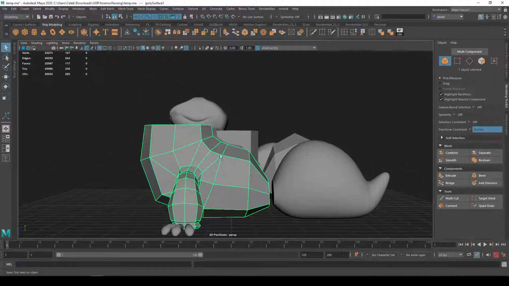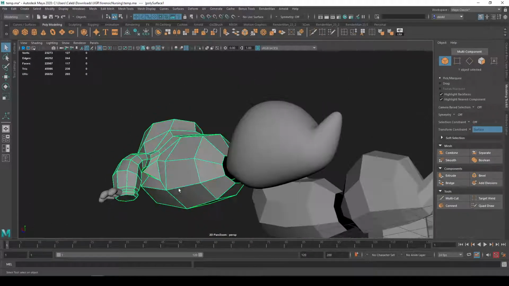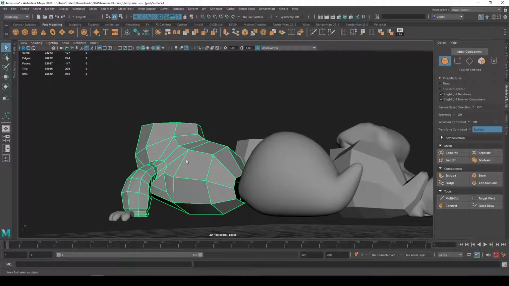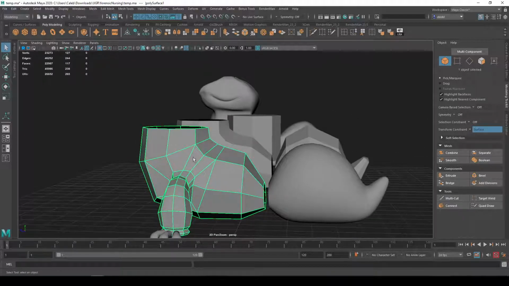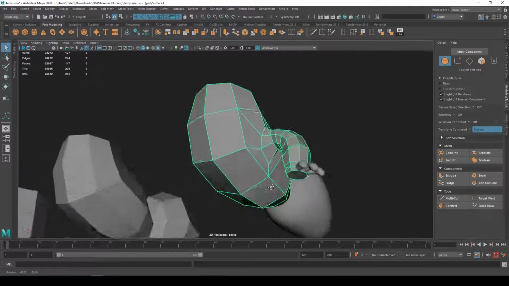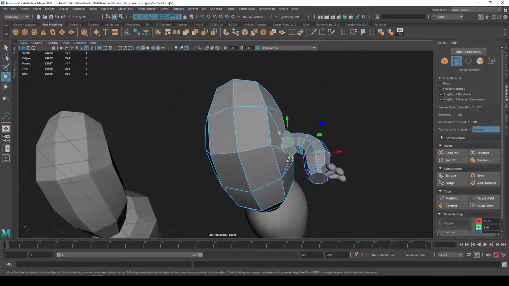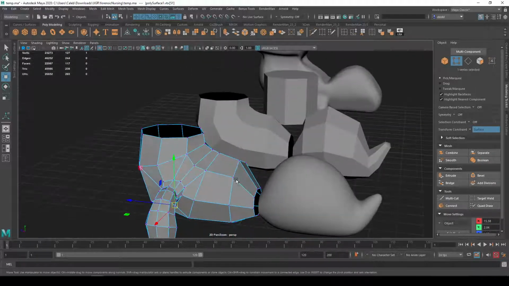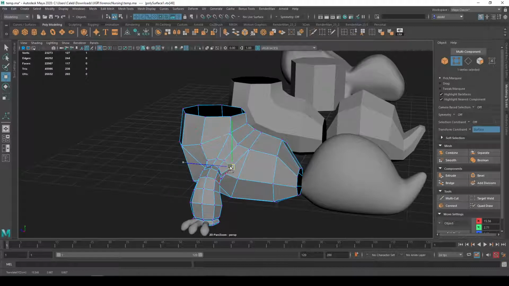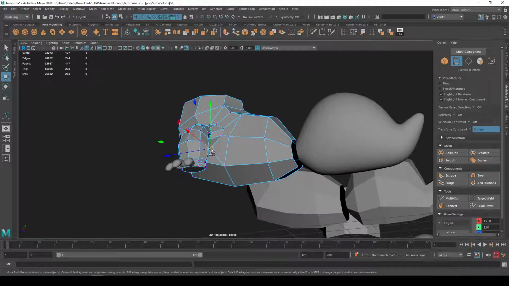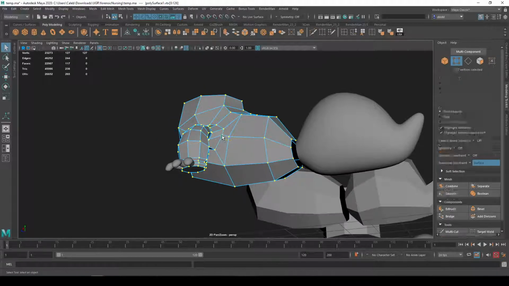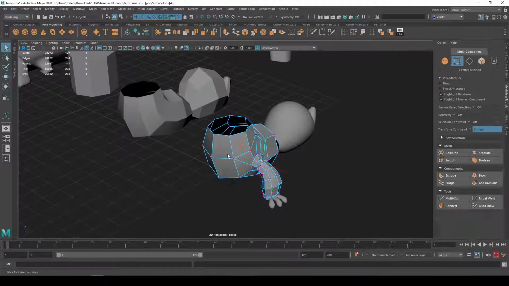Like I said, don't take this as a good example because I have a lot of really long stretching polygons. I probably would have added more topology in this area. But as I'm going along and adding more topology, I want to make sure that I'm fixing the shape as much as I can and trying to make sure our primary forms are being supported and our mesh isn't looking funky before I start worrying about even more detail, right? I want to fix what I already have. I have another example up here.